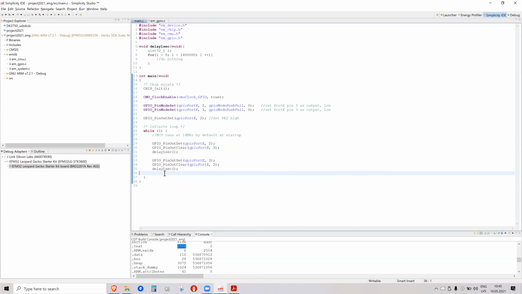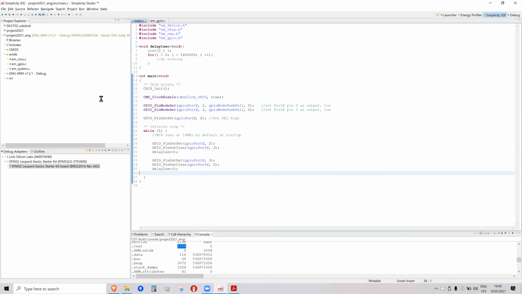But generally, we will not do it. We will use these EMLIB APIs. But you have to know that they take more space in the memory, and if you need to squeeze something in smaller memory, then you might need to write some values directly to registers.